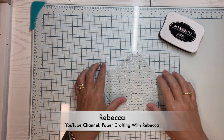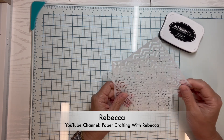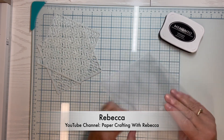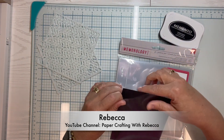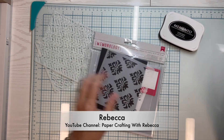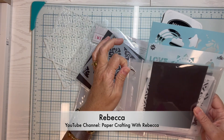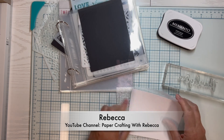Thank you Yvette. My tip is a simple but effective one. You may have a pile of stencils in your craft area. Before I discovered this tip I used to stack all my stencils together and they would get all tangled up in each other and were difficult to see the various patterns. Then I discovered six by six page protectors, such as what you might use in a memory book. By taking the page protector and adding a square of black cardstock, I can now store two stencils per page protector. The stencils no longer tangle up and I can clearly see my stencil patterns. I like to use a ring clip to hold them all together so I can hang my stencil collection on my pegboard within easy reach.